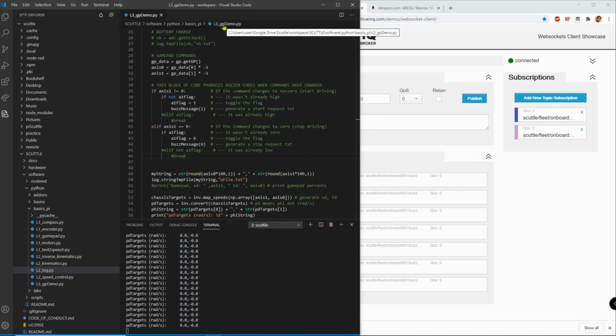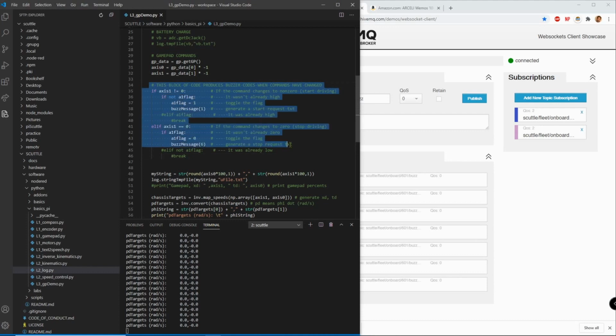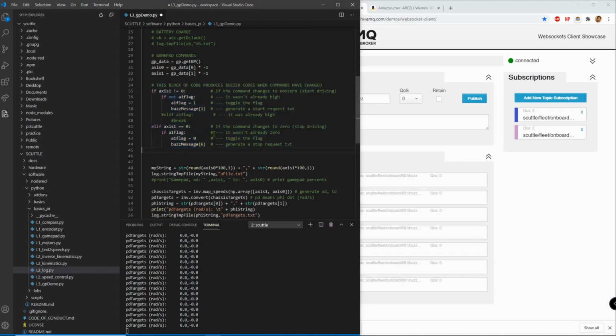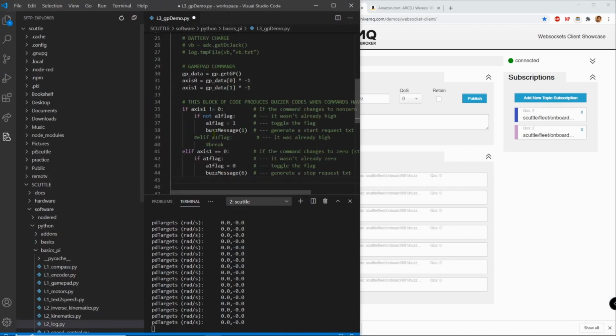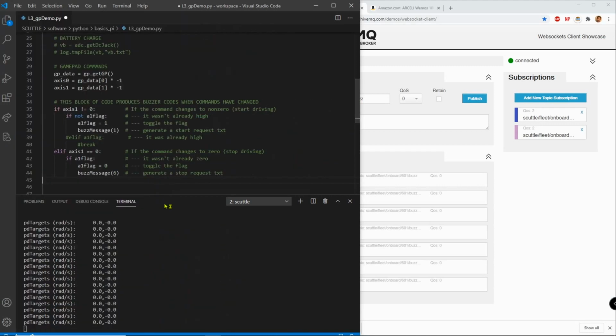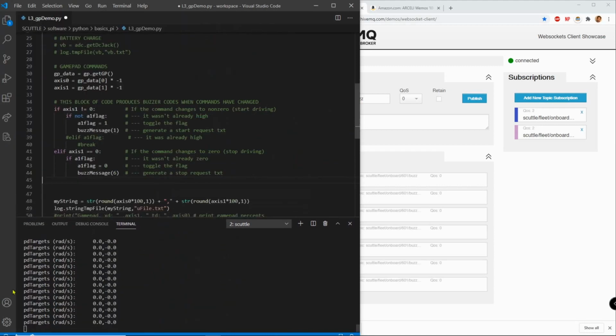I have 2 videos talking about CSV files, extracting values, and sending out MQTT. So this is the main piece. We can delete that stuff. Let's get this bigger. Let's pop this tab out of the way. Okay. So, and you can see it's running because it's printing out the 5 dot targets.